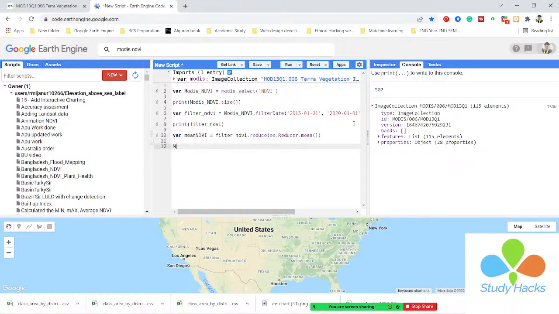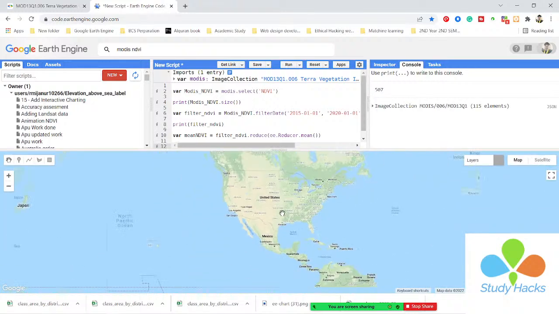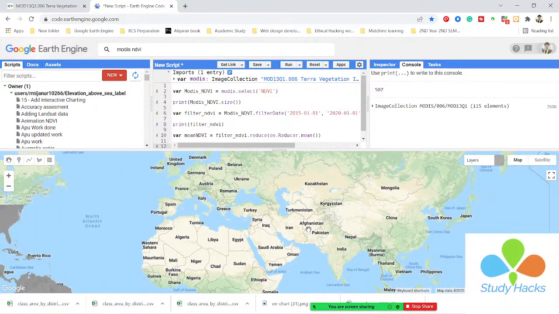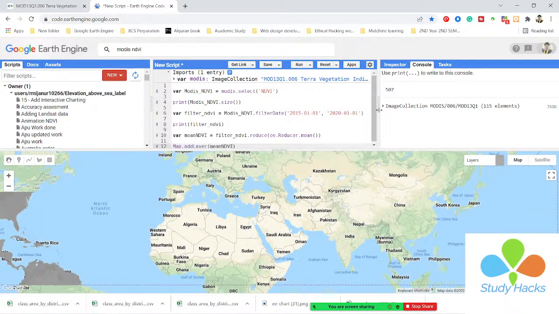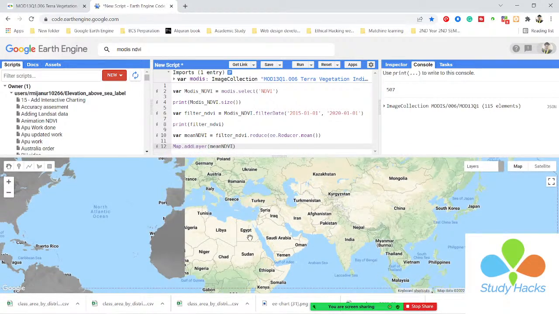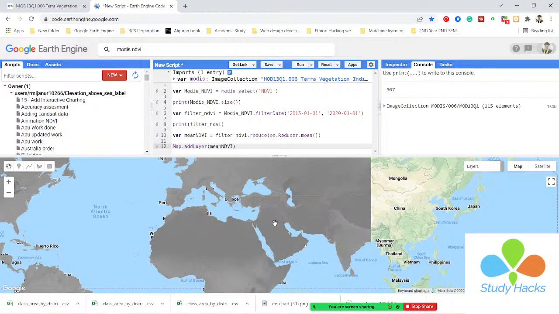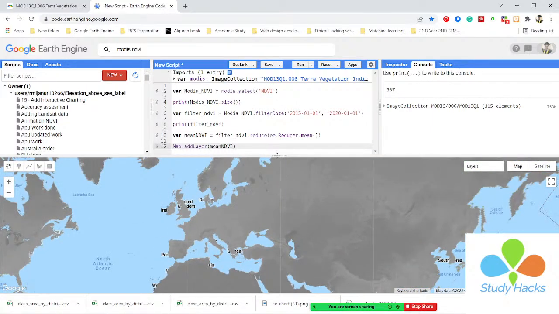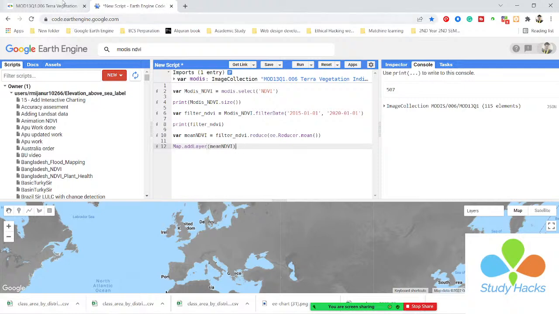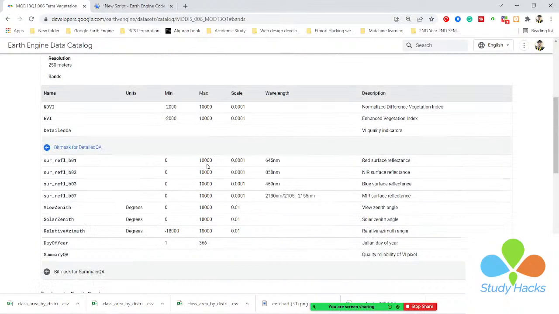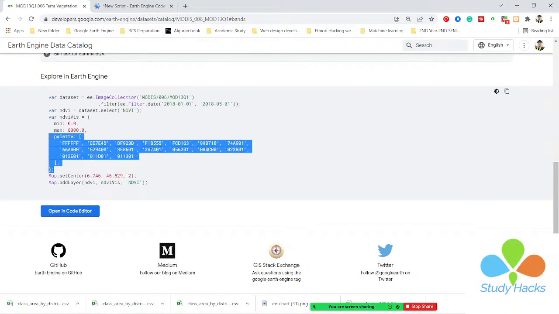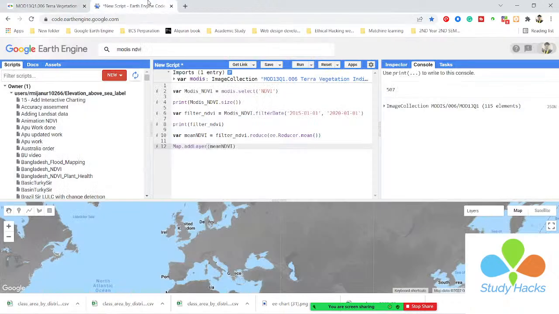So now I want to show this result. For this I simply use Map.addLayer, and this is my object. I simply copy and paste it here, then click run. You can see a new layer is added, and now it calculates the NDVI map for the whole world. But we did not add any visualization parameter, so we get a totally ash color map. So now I want to add visualization to make it look good. For this I go to the image information sheet and copy this visualization parameter from here. I simply copy and paste it here.